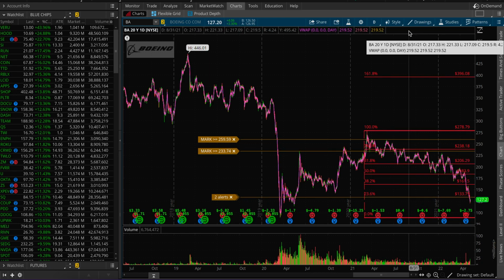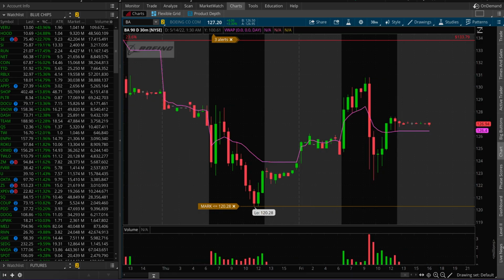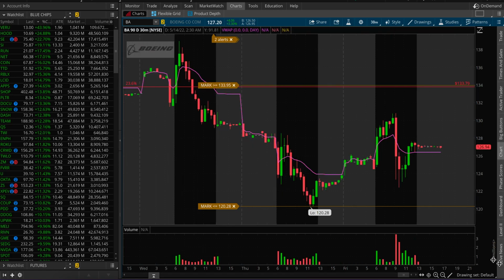Just looking at the overall market and also the FAA news on Friday, I was watching this on Friday when it flushed on a 30-minute chart. If you look at it from 130 all the way to 123, and then we bounced a little bit. So even then, it managed to close down 3% for Friday, while the overall market closed about the same level, 3.5% for Nasdaq. So for me, the support is this low from Thursday, 120. If it slips, I will definitely be watching this name to the downside, possibly hit $100.